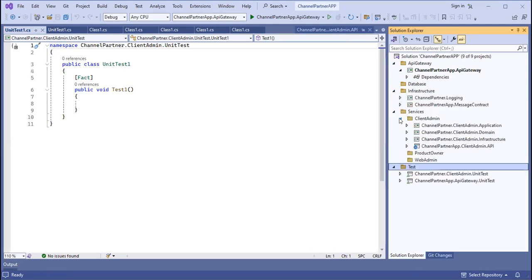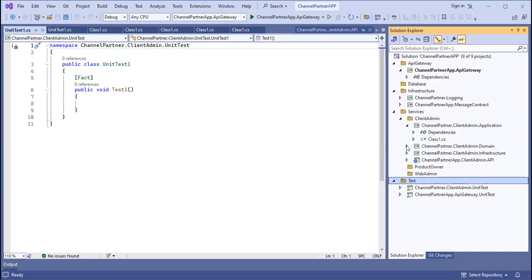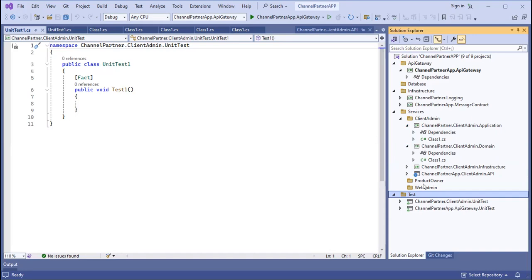We are ready, and in the next lecture we focus on how we write the endpoint, how we define the command and the query, and how we define the domain model and infrastructure model. We will implement the unit of work and generic repository in the next video.